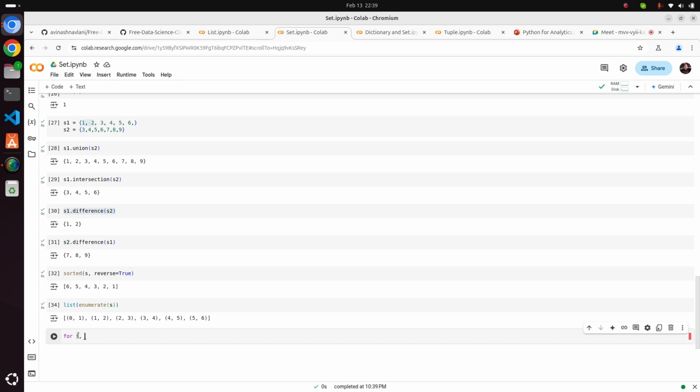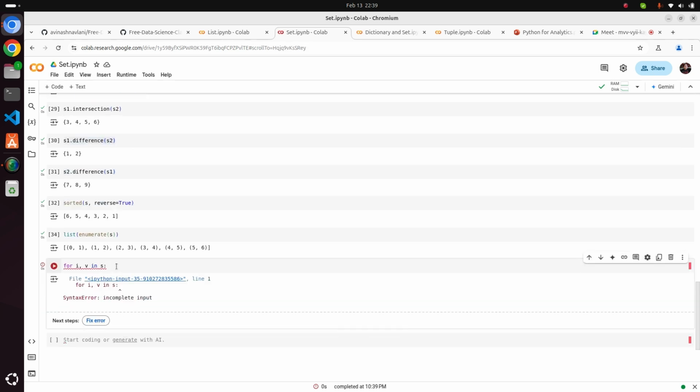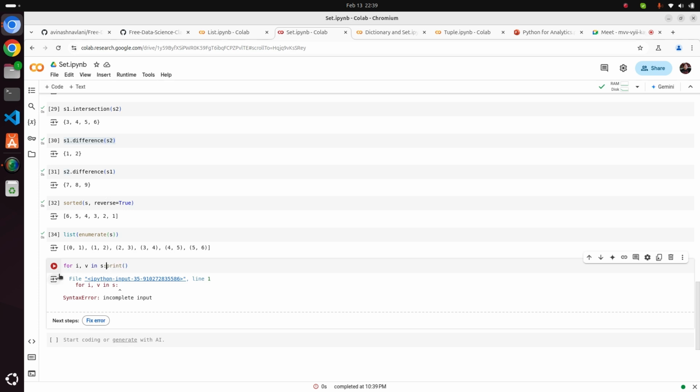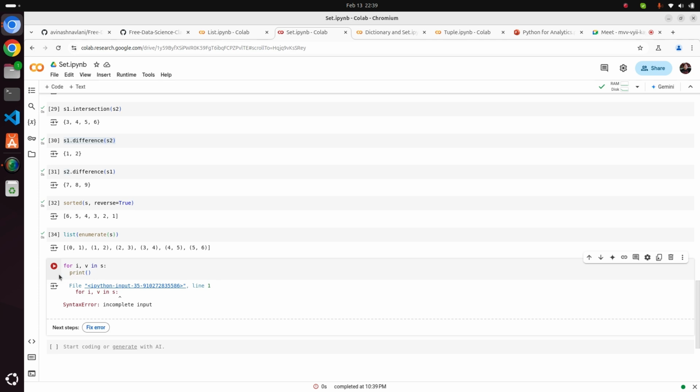i means index, v means your value in s, right? Sorry, I need to write the syntax. Colon, print. So here one more thing, we don't use curly brackets, right? We are using a colon and here we are using a tab. Automatically when you press enter, it will give you a tab, right? So I am printing here i, which is the index, and v is the value.